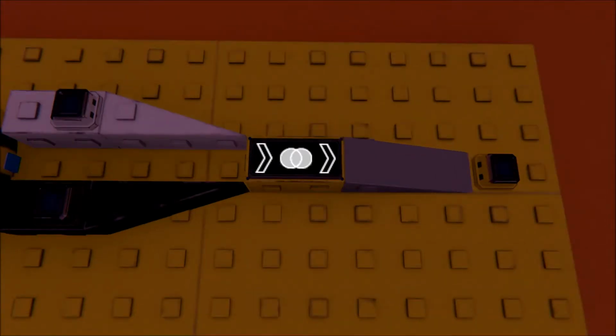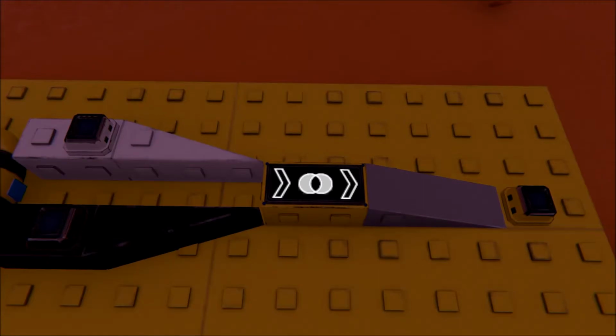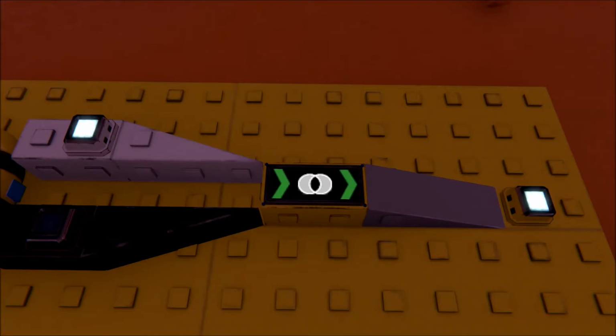Next on the list is the OR gate. In other words, as long as either one or both inputs are active, you will get an output. Last thing we have on the list is an XOR gate. With it, when you trigger one input, you get an output. When you trigger another input, you get an output. However, when both inputs are positive, there is no output.